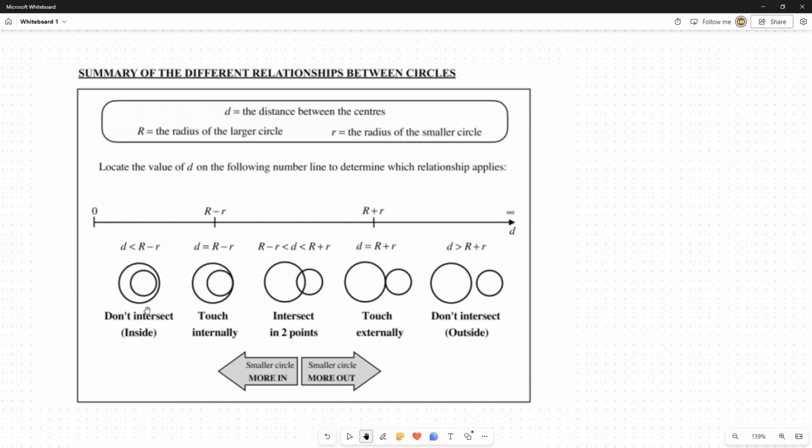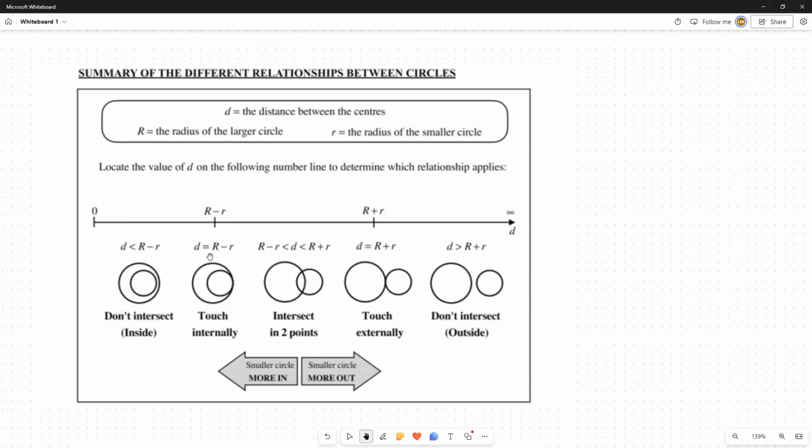Now, you're going to calculate the distance between the centers by using the distance formula that we get in our analytic geometry. Please check out the analytic geometry formulas to see the distance. You're going to use the distance formula because remember the center has a point, right? Your a and b. You're going to use the center of the big circle and the center of the small circle to calculate the distance. Now, if the distance is smaller than the difference of the two radii, then we say they do not intersect and the small circle is inside the big circle.